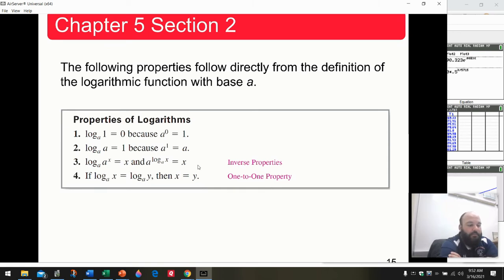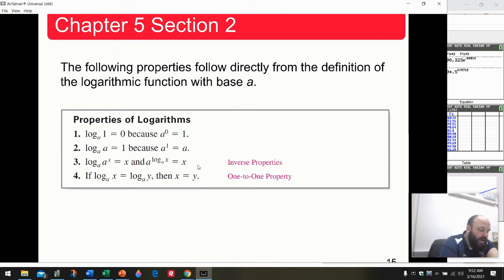So it is important for you to keep in mind that we're going to get quite a few of these log rules. And if anything, you should at least have a little piece of paper where you've written these all down so you can automatically refer to that one piece of paper and have them all in the same place rather than trying to be flipping through your book or flipping through your notebook to find which rule you need to use.